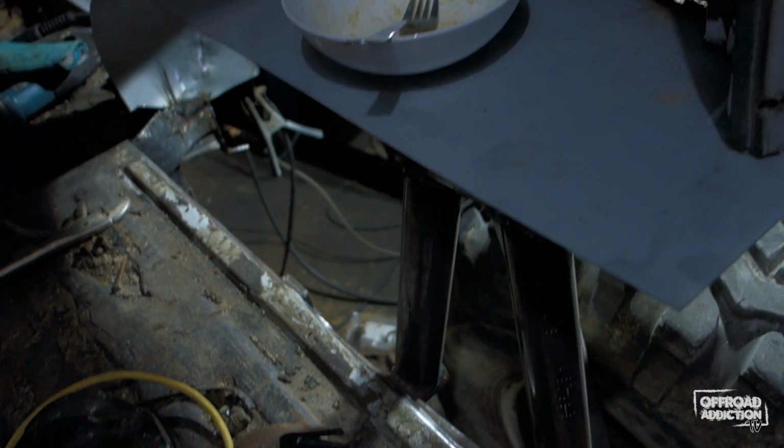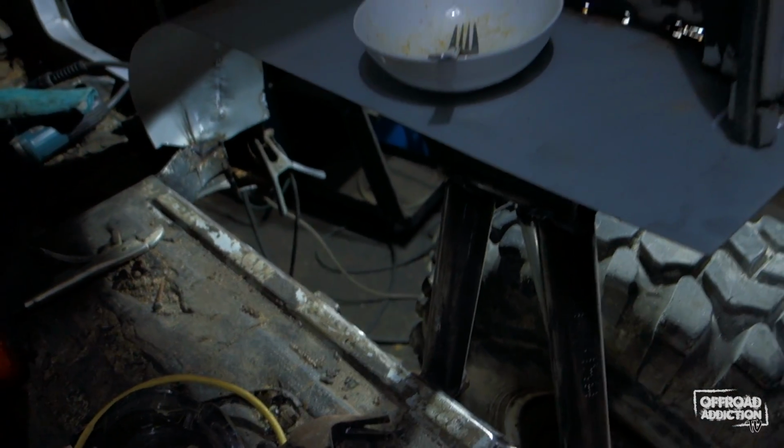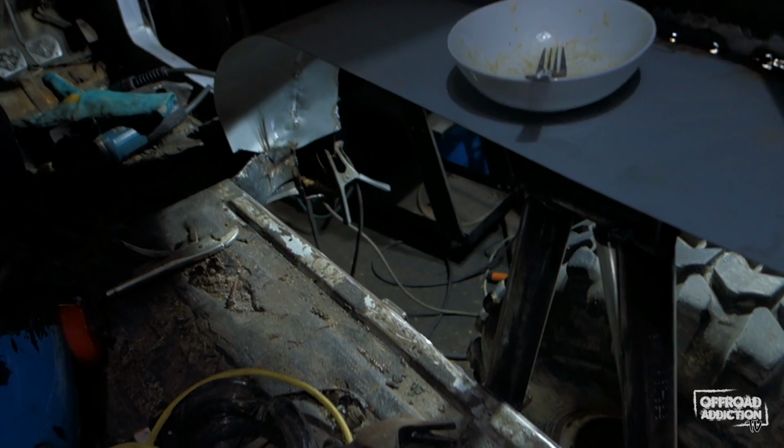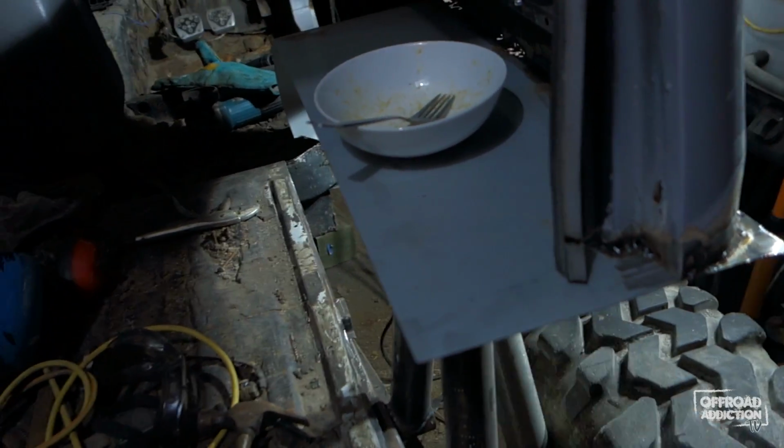Now you may think, this guy's crazy, he's welding up a piece of panel steel and he hasn't even finished it. Well, you would be correct, but it's now strong enough to hold my dinner plate. Sweet as bowl of noodles, just in case you were wondering. But that's welded on there, look at that. Beauty. Check this out.